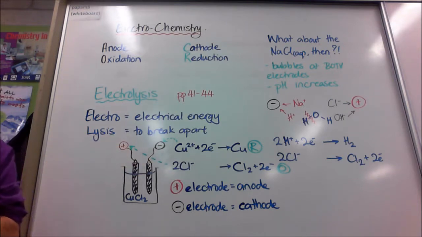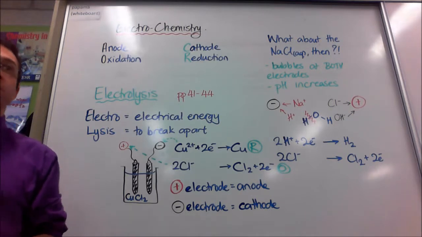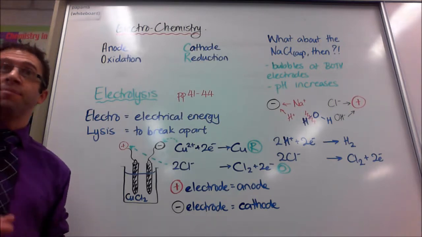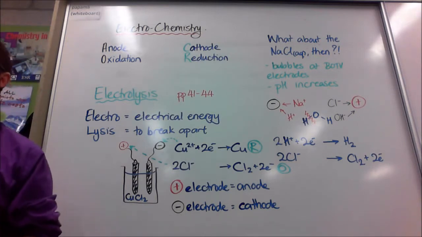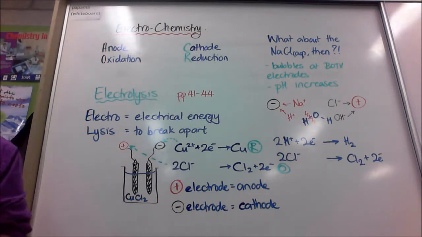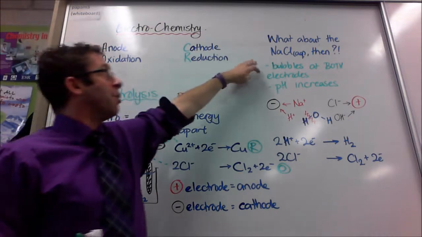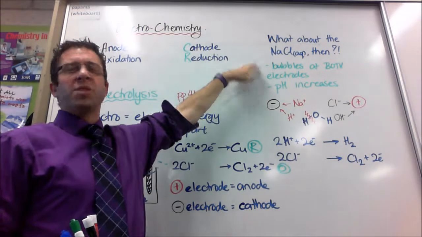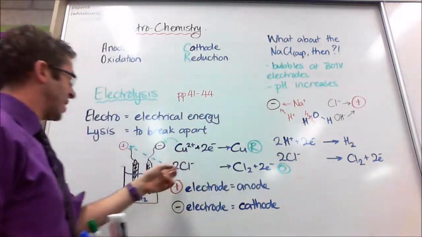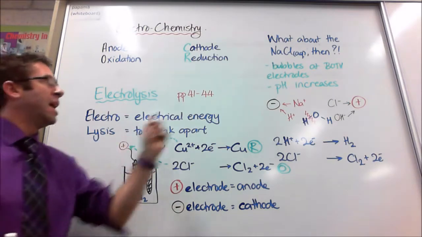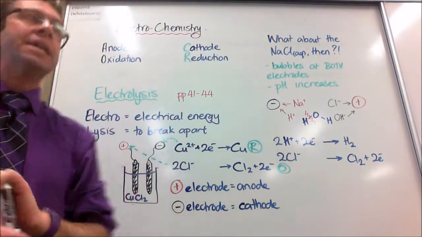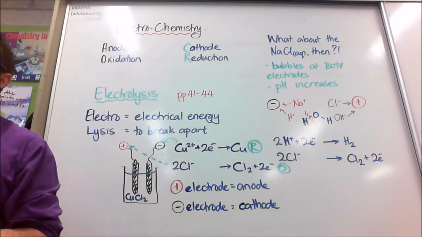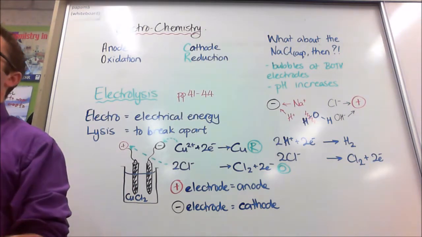All right. The next reaction we did was where we had some sodium chloride and we put some universal indicator in it and it went green, as expected, pH of 7. But then after we did our electrolysis, we noticed there were bubbles at both electrodes, not just at one. We expected chlorine to be at one of them, same as this one, at the positive terminal. But there were bubbles at the negative electrode as well. And that's a bit confusing. But that's where we need to look at what's present.